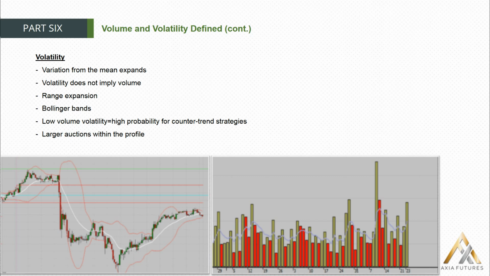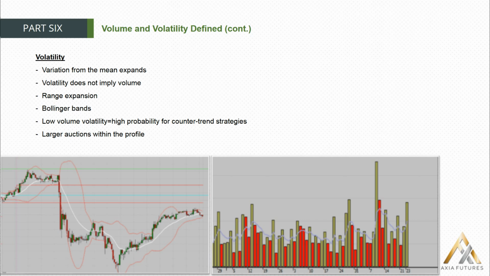As you can see in the second chart, that's just a basic bar chart illustrating the change in range. You can see how the range, more or less, will average a certain amount of prices, and then all of a sudden you get these volatility spikes. The question you have to ask yourself when you get that volatility spike is, is it accompanied by higher volume? If it is, that's initiative, that's new business, and that's not something we want to be going against.